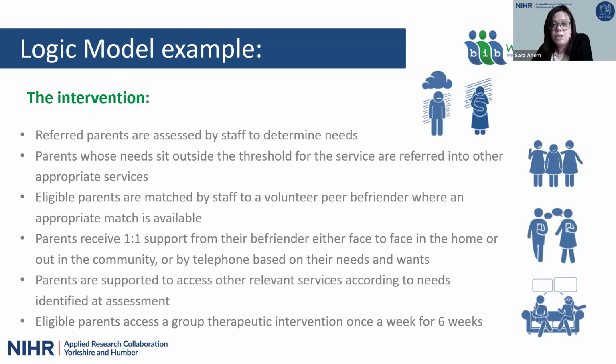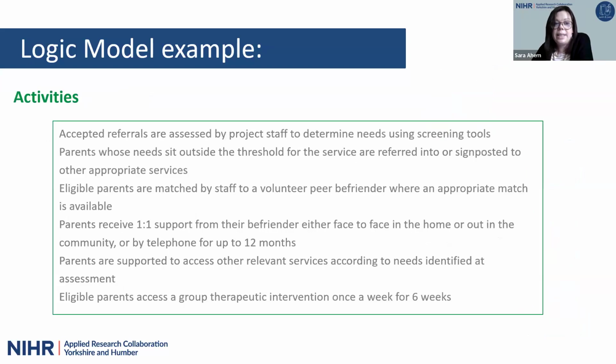So that's the intervention in a nutshell. How that translates then into activities, you can see here. So we've got that accepted referrals are assessed by project staff. So you're starting to think about who's doing what within this journey for parents. And the first time we did a logic model for Family Action, this is what we came up with, and it seems quite brief. And then you start to think about what sits behind some of this.